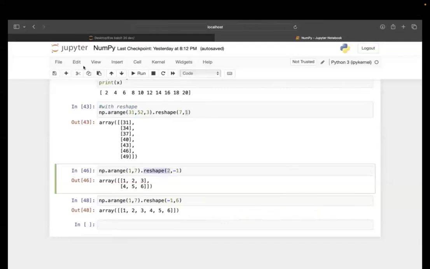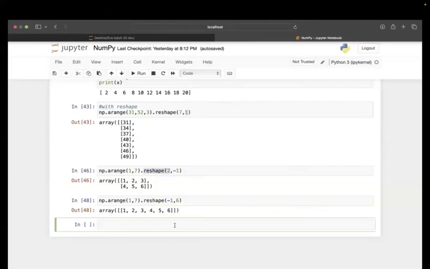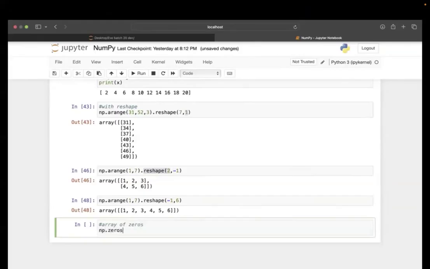Okay, let's delete it. Now we are going to create an array of zeros. Suppose you want to create an array containing all zeros, you can simply write np.zeros.